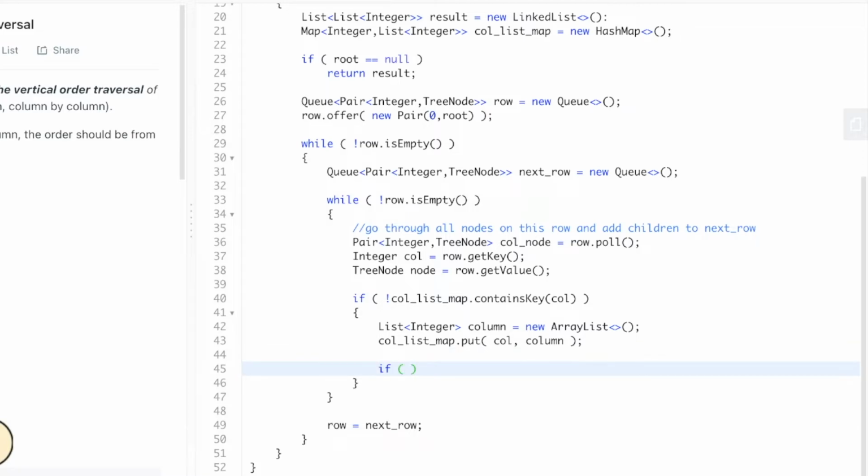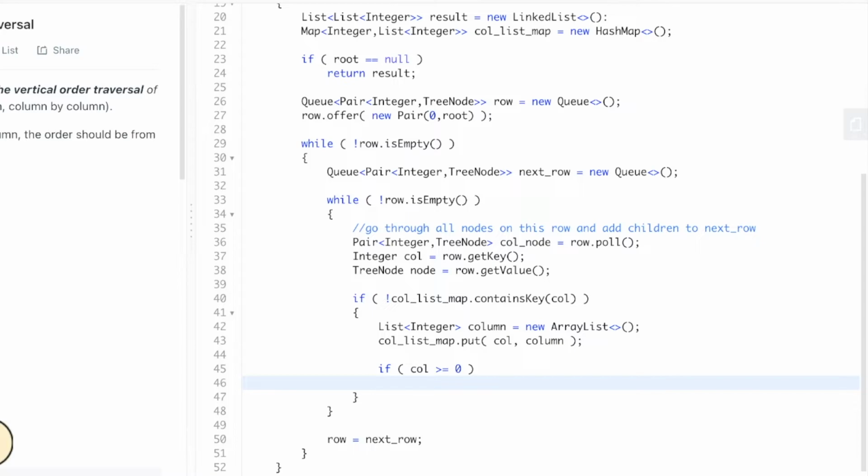Okay, so let's check if this column is greater or equal to 0. If it's greater or equal to 0, then I'm going to add it to the tail. So we'll do result dot add the column.